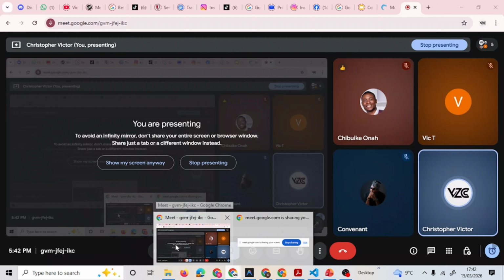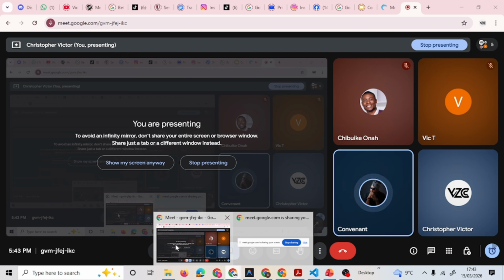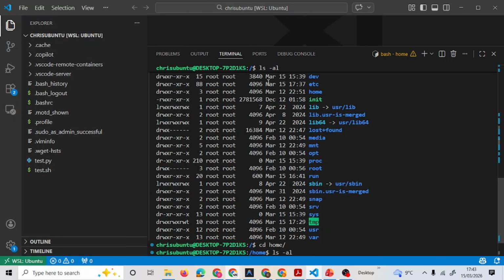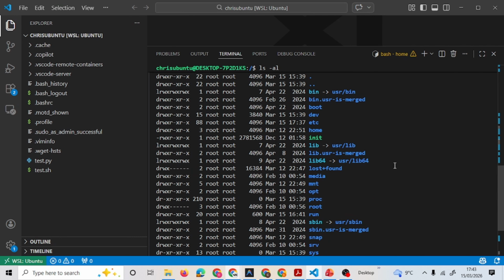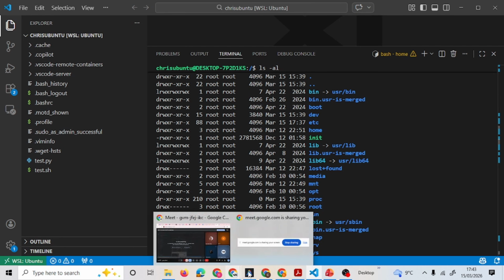Oh yeah, Covenant, you're here now. Did you miss the extension bit I was trying to explain? Covenant. Okay, so you are here now. You are inside the WSL. That's good. And I think Victor, you can add at this point because you've used a lot of Linux as well. Victor, can you hear me?